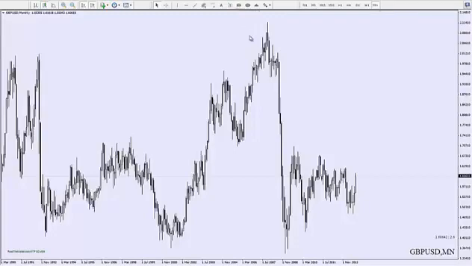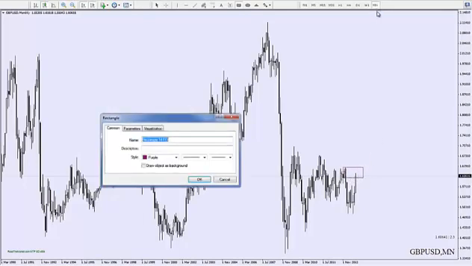Okay. So what we're going to do, we're going to use the rectangle tool, and we're going to mark the first supply of a monthly. We are in a monthly time frame, and we're going to change the name, not the description, the name, to monthly supply.